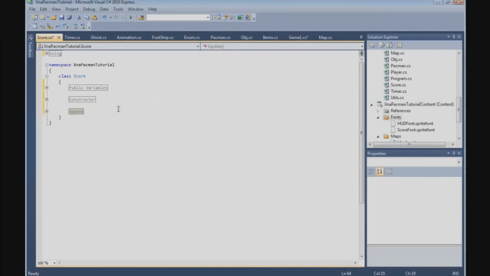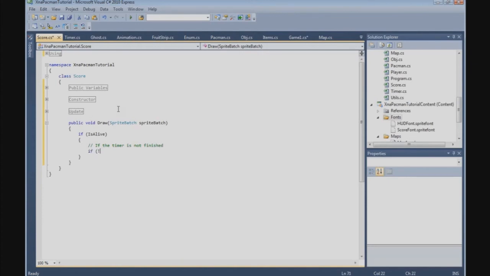So that's a public void draw, and we need the sprite batch. And again, if is alive, if the timer is not finished.